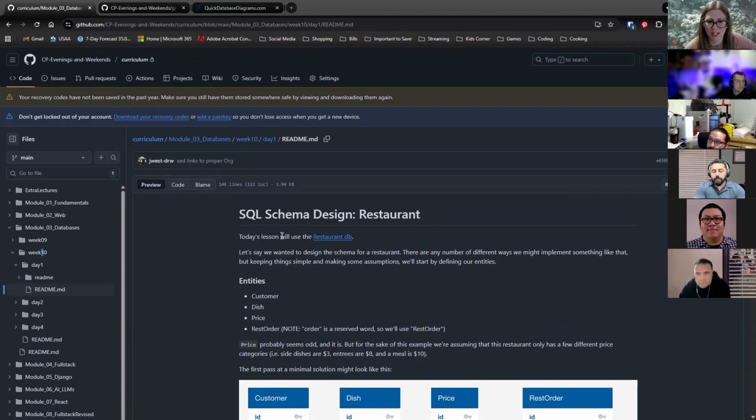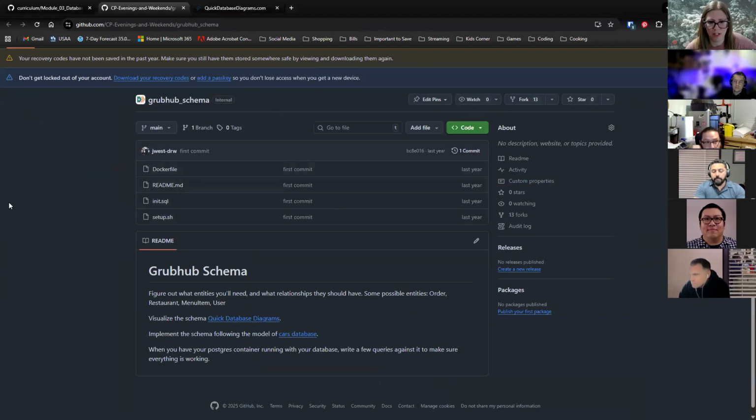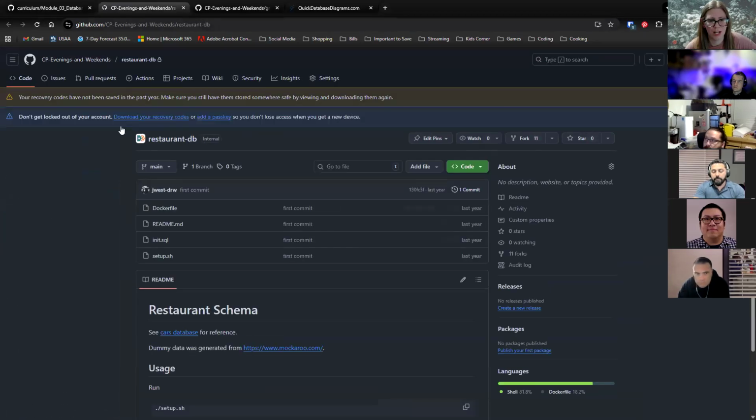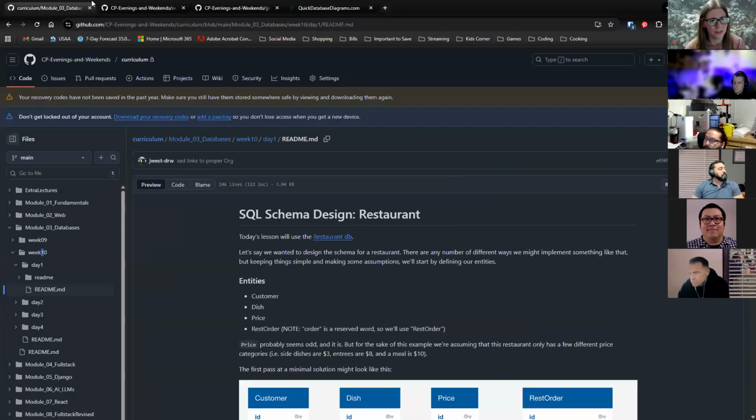It is based on this restaurant DB, which when you open it up, oh, that's not hidden. Our end result will kind of look like these files. But again, don't peek if you want to actually try to challenge yourself today. We're going to walk through it and I'm going to ask for ideas and suggestions from y'all. So if you absolutely have to follow along, you can though. No harm in that.